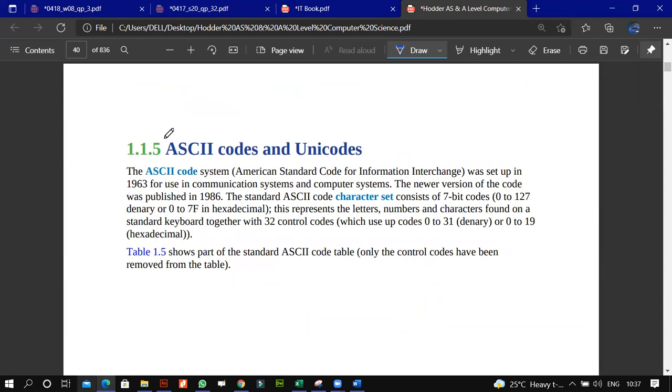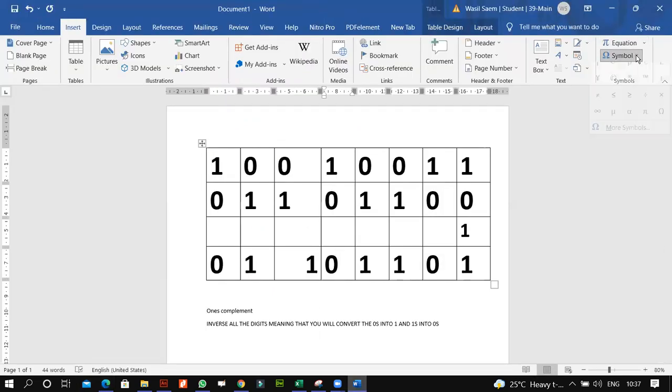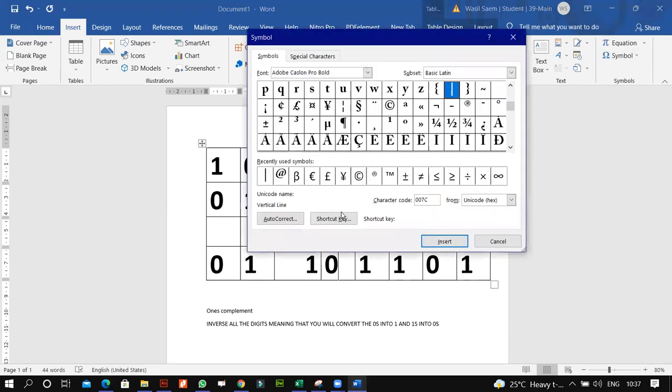ASCII and Unicode. Now we have two things, ASCII code and Unicode. Well, since I've opened MS Word, let me just show you that over here. If you have a look over here in your more symbols, you will see a Unicode text, if you can see down over here. And I can even have an ASCII representation. Well, the difference between ASCII and Unicode is that ASCII was basically invented by Americans for English.